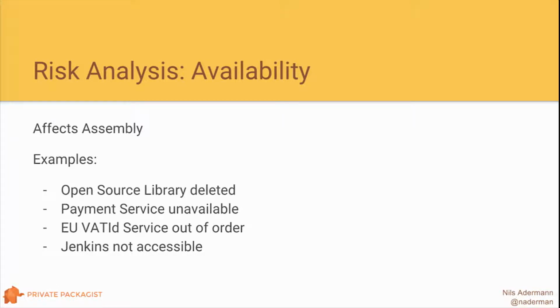But if I use one of these package management tools to install these libraries, there's a really famous example from last year in the JavaScript world where somebody deleted an open source library. And without really intending for this effect, a lot of people could no longer build their applications simply because they relied on some library that relied on some library that relied on this small underlying little library that was deleted for entirely different reasons that had nothing to do with people using it for this purpose. And that's an issue of availability. If you don't have a copy of the software, it can simply disappear and you can no longer install it. Right? So that's one problem.